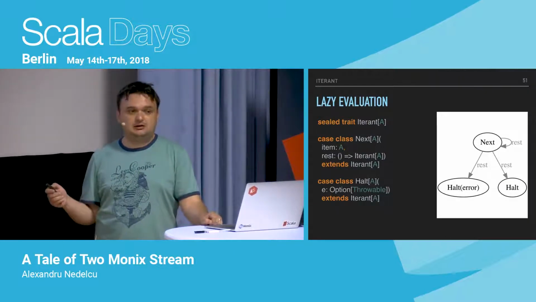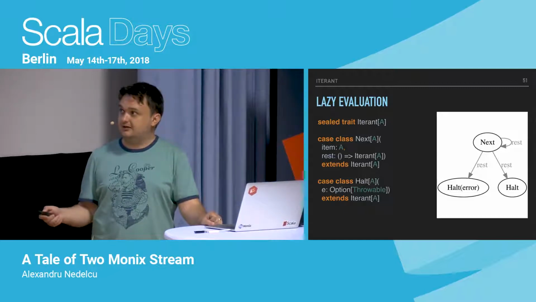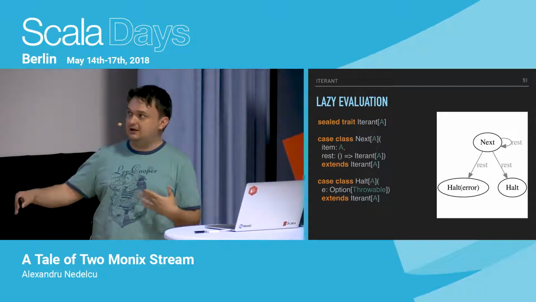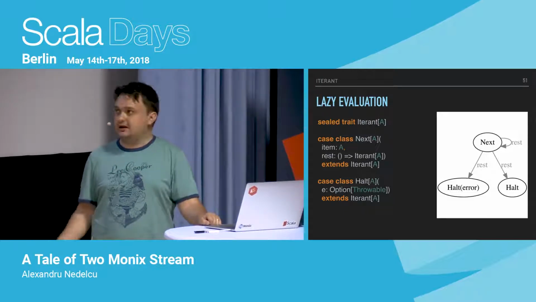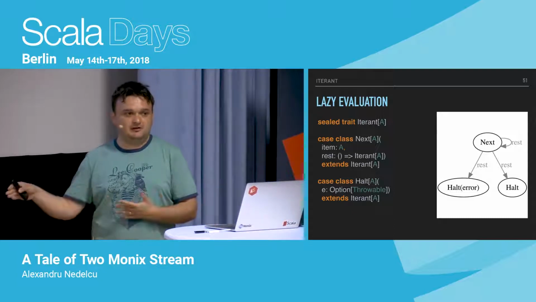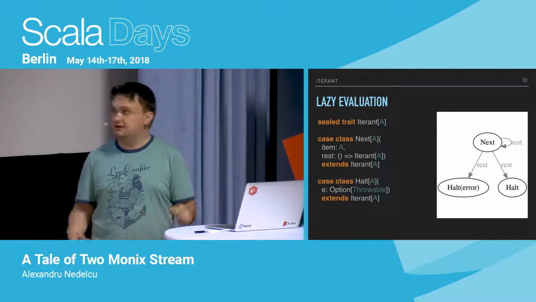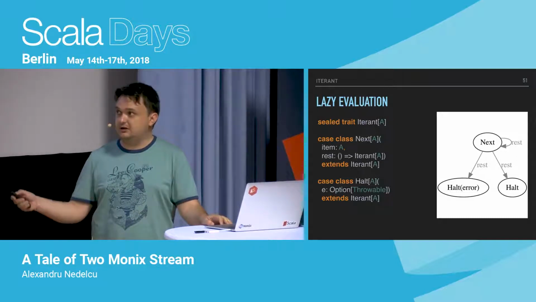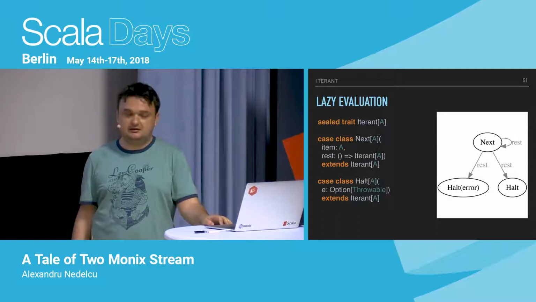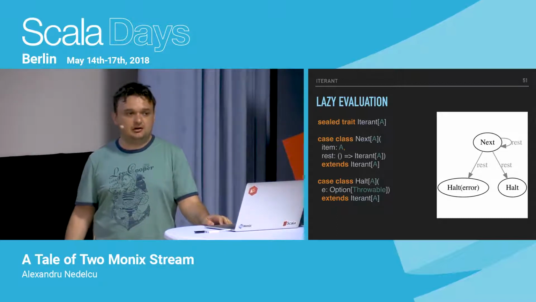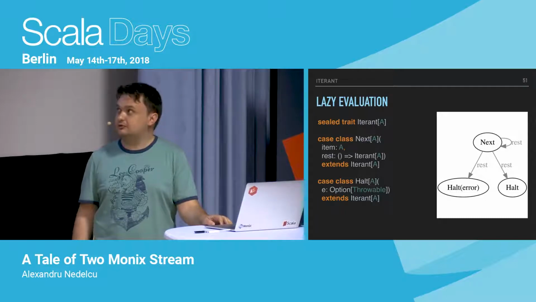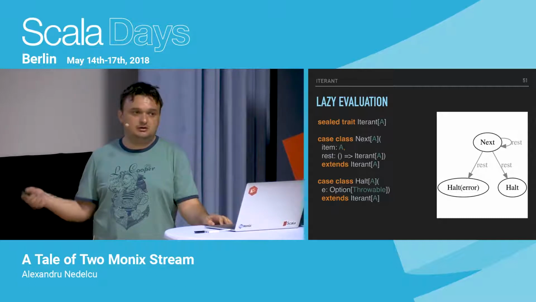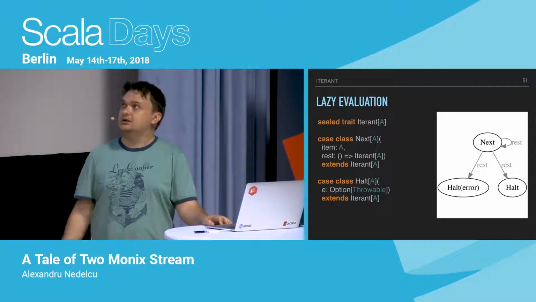So we could say something like this. We are already renaming it to Iterant and replacing that rest of the stream with a lazy function, because we want to be lazy. And we can have errors because we have functions in it, so it's not like we can have an eagerly evaluated list anymore. Because that's a function, you can throw an error. Well, we need some way to represent errors without actually throwing them, because throwing errors is not cool. So this is a state machine, and the end conditions are Halt(error) or Halt(None), which represents success.